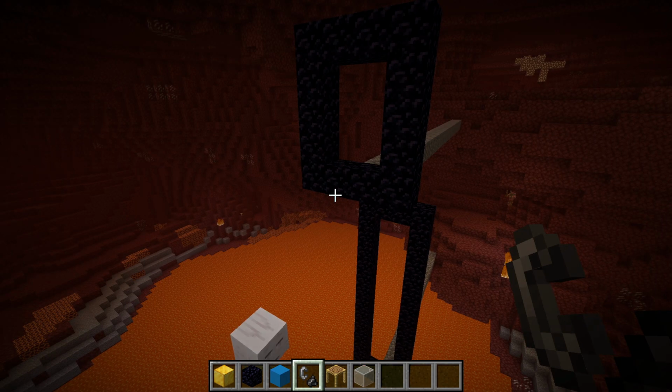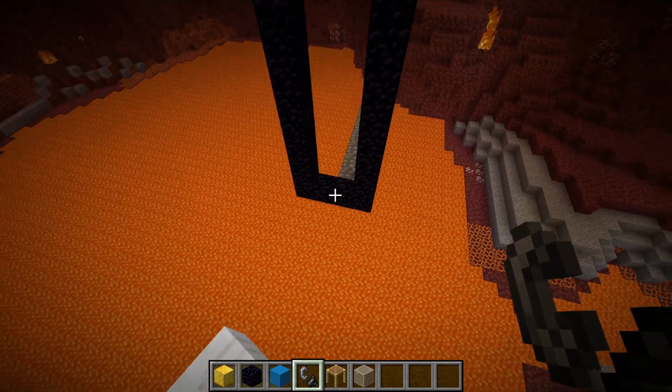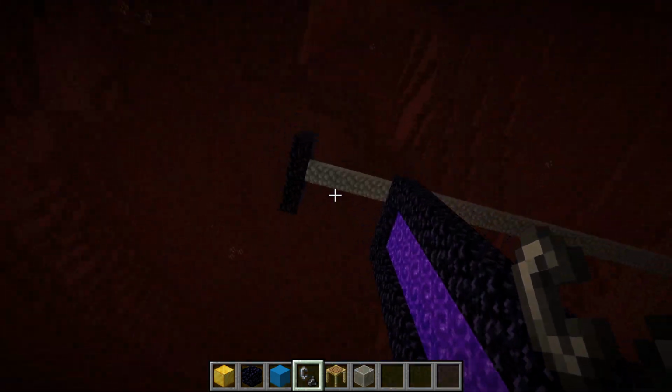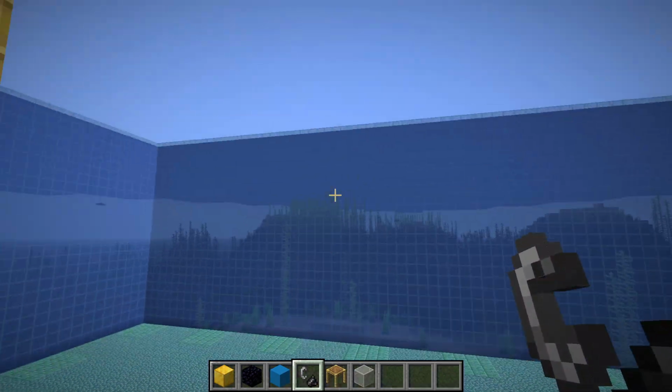Alright, you can light these portals up. Now, obviously, if you were in survival, you wouldn't want to leave these just open in the air like this. But I'll leave that up to you. And you can go through either one. It doesn't really matter which. They should both take you to this portal right here.